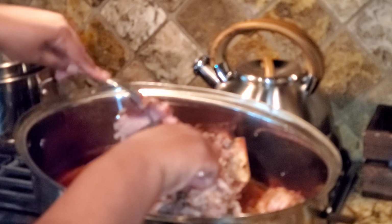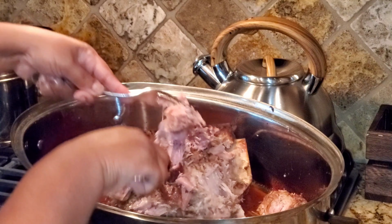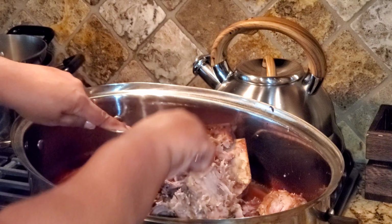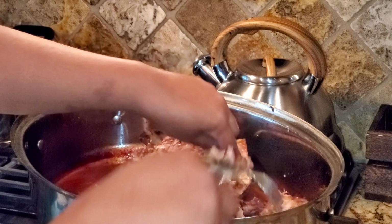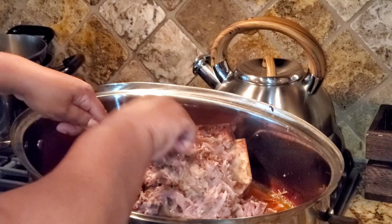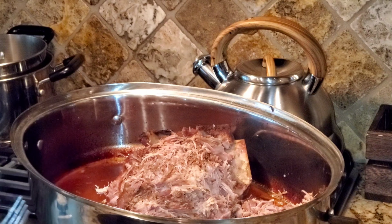Good flavorful meat. That's the pulled pork, y'all. That's how it should pull apart, just like that. Just shred it. That's how I like to do mine. Just shred it apart. See that big piece of chunk? That's what pulled pork is. I'll give you a close up.